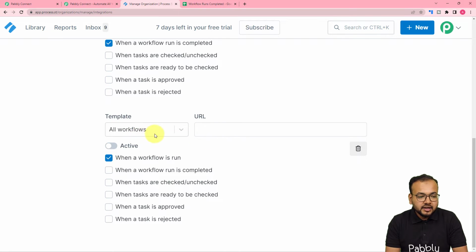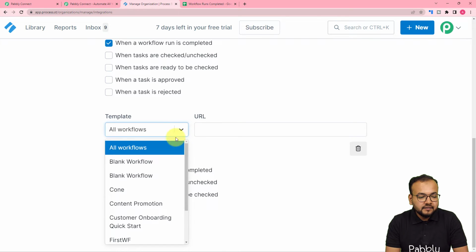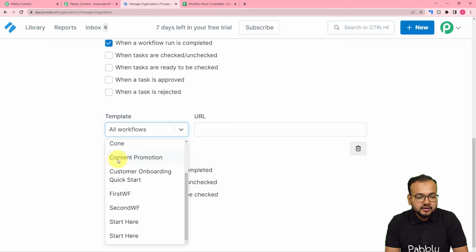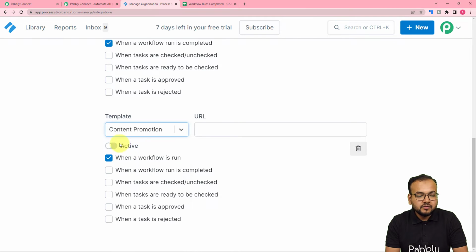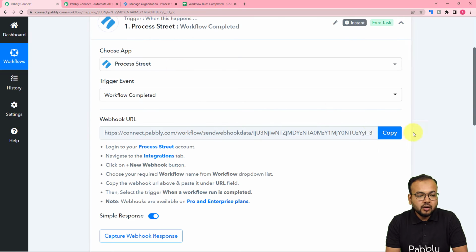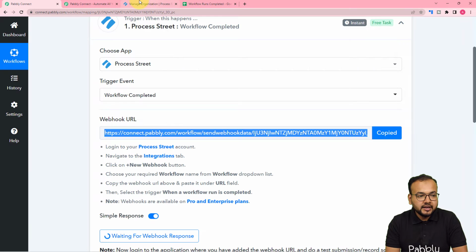So here you have to select the workflow's name. I have created a workflow here named content promotion. This is a workflow I have created for managing my content promotion, and here it is asking for the URL. So let me copy this webhook URL and let me paste it here.